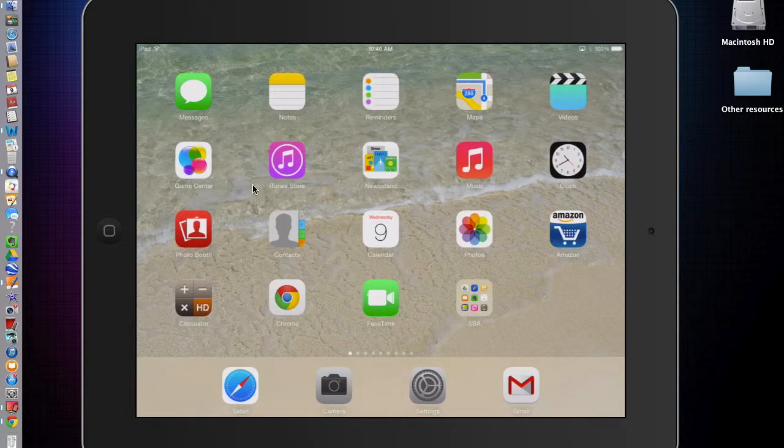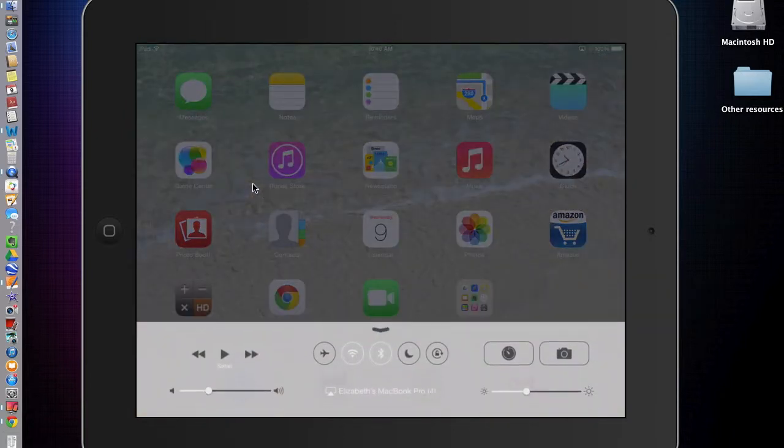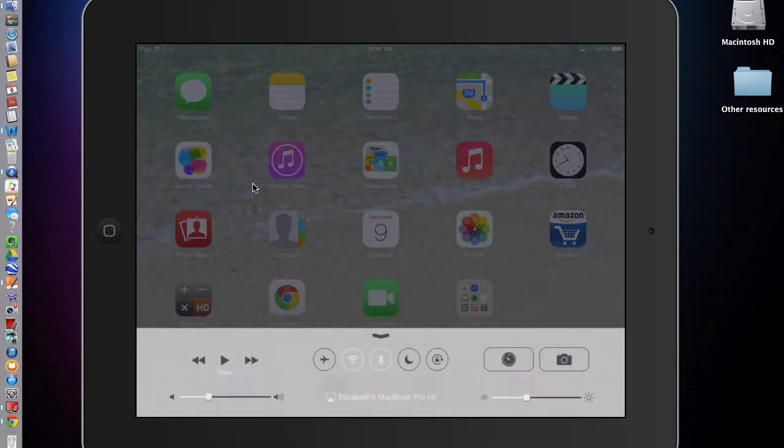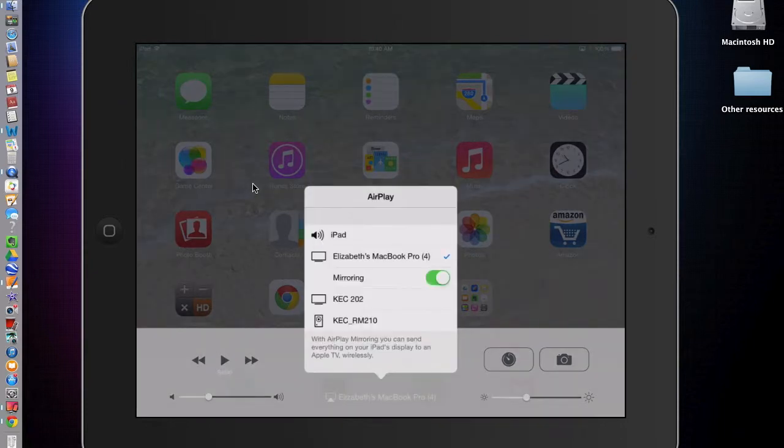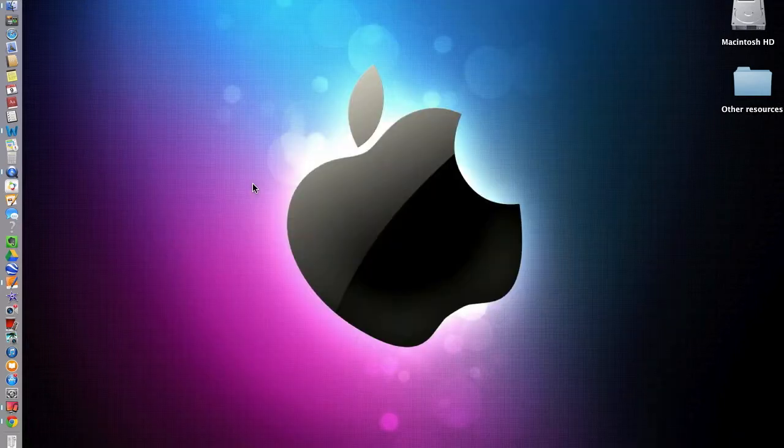The second thing I wanted to show you is your iPad. This is my iPad, and the kids in the class, or if you want to reflect on your Apple TV, all you have to do is go to the bottom of your iPad and scroll up, and that'll bring your control panel up, and then you can see at the bottom it says MacBook Pro 4. That's what I am mirroring to right now. But if I want to mirror to my Apple TV, you see that it is actually one of my options, so I can click on that.